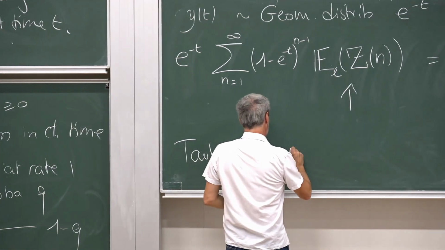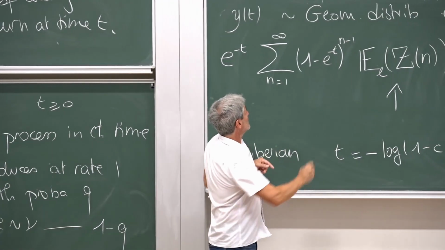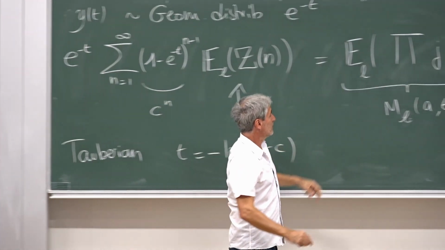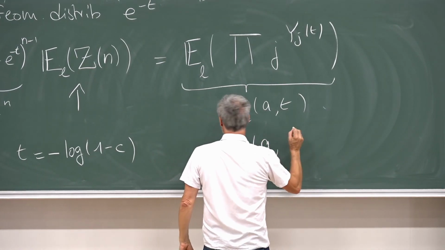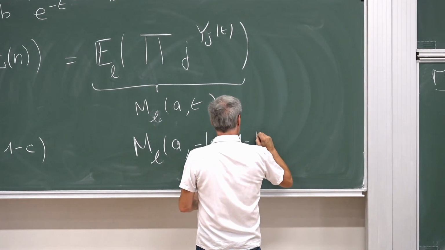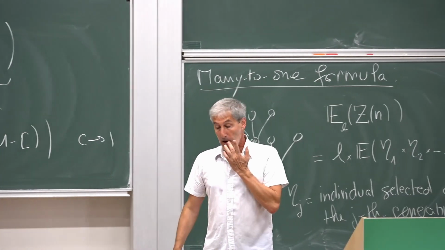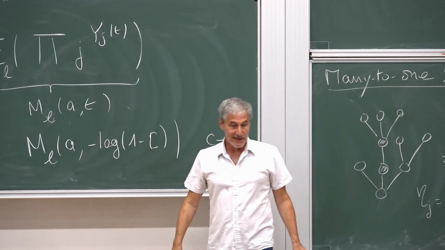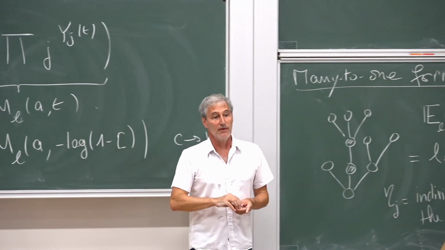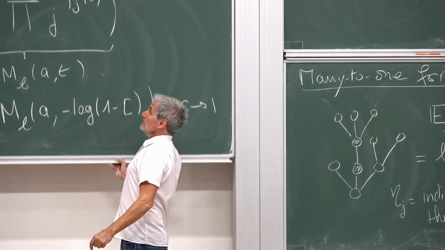So let's say you take t to be minus logarithm of 1 minus c, so that this quantity will just be c to the n, and you want to analyze the behavior of ml of a and minus logarithm of 1 minus c, as c goes to 1. Okay? And so it's doable. Maybe I was too negative about the solution that Bastien obtained. It's complicated. But if you are only interested in estimating asymptotic behavior, this can be done because it's a transformation, a transformation of derivatives and so on. There is no big issue there.